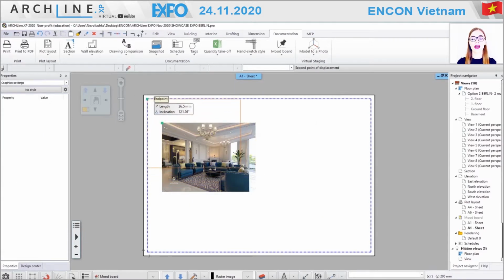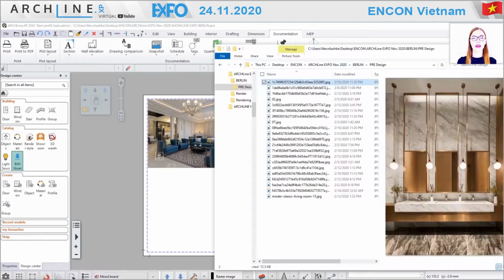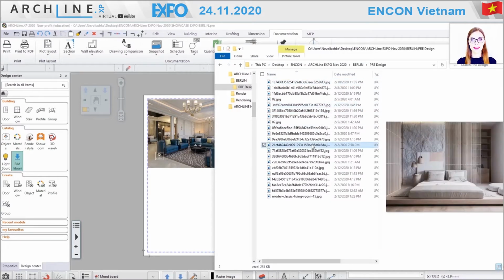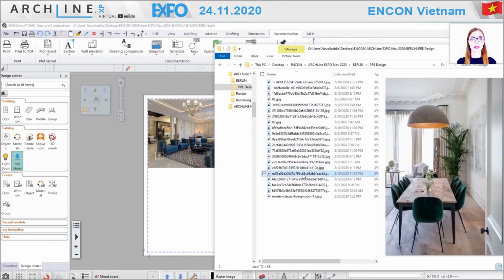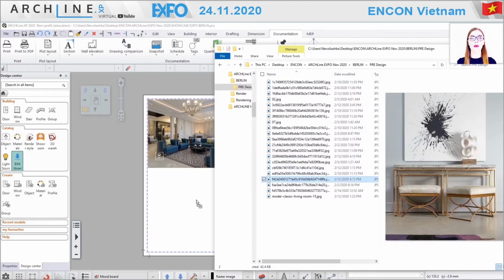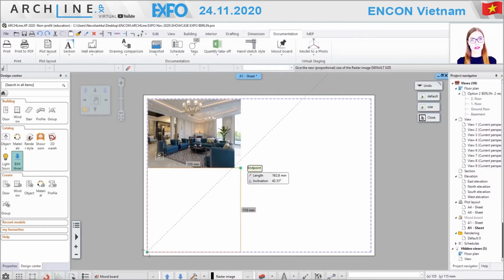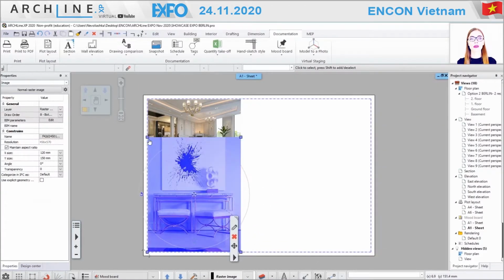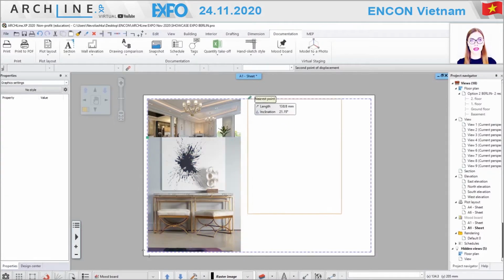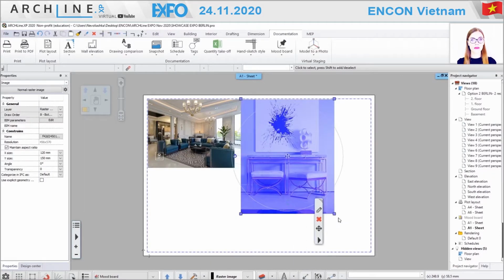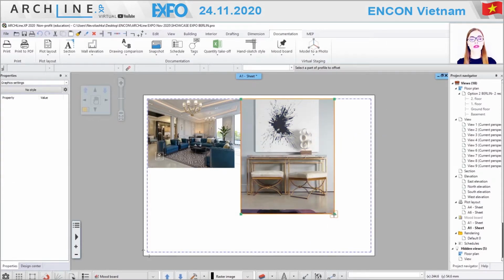You also can just use drag and drop. That's a very easy technique, and locate any reference you need. So now let's try what it means to cut it with a crop function. It's very easy to do, so you can sometimes go for this option if you need. The moodboard is created quite easily, and you also can print and save it.